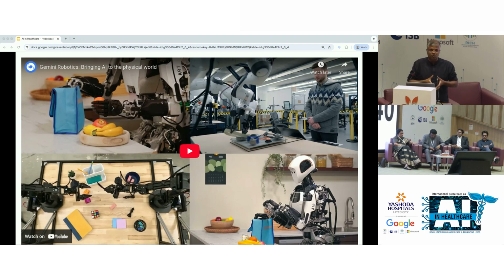How do you get the same robot to operate at a certain level of mastery on different tasks, in different environments, on new settings, with new objects, and in an interactive manner? These are pretty challenging problems, and we're making steady progress on all of these. But again, the challenge is similar. This is a problem in the physical world. So how do you collect enough data?